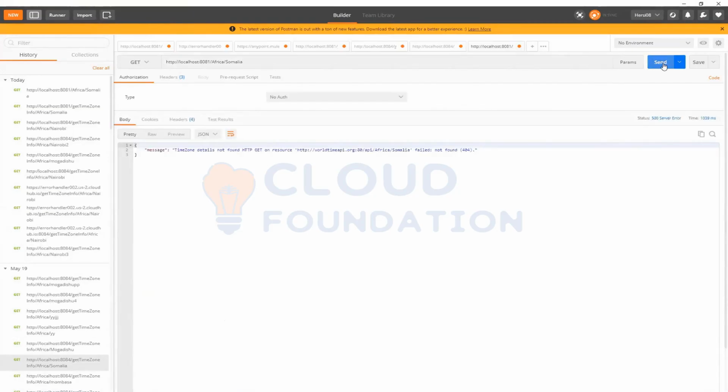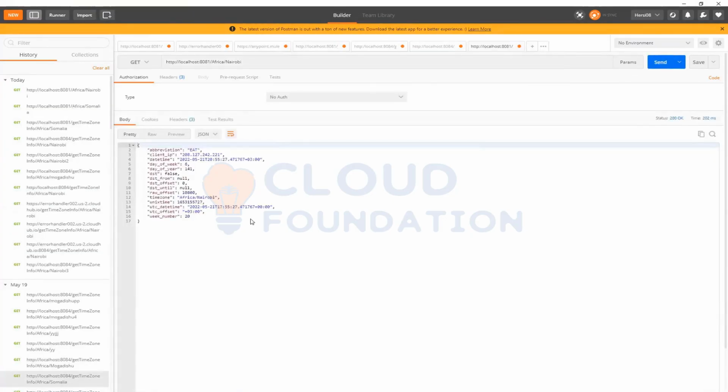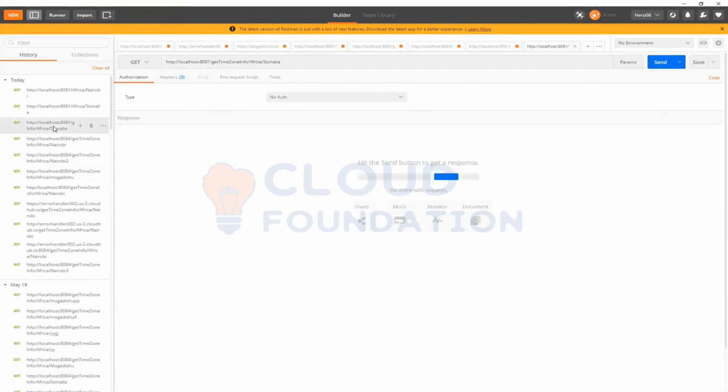Send it. Yeah, that was the error. No, it's not working. It isn't the cloud one also, without giving the base path.